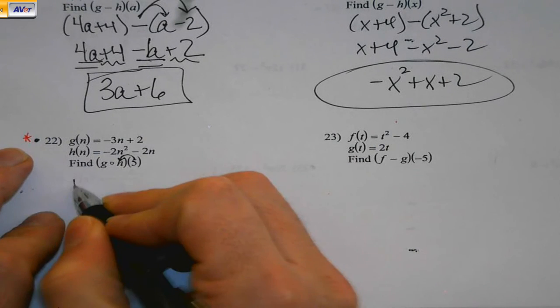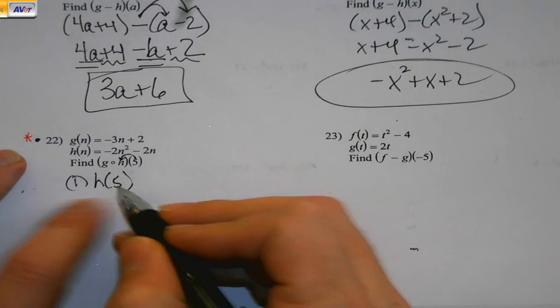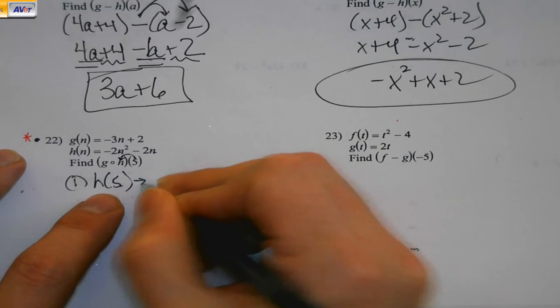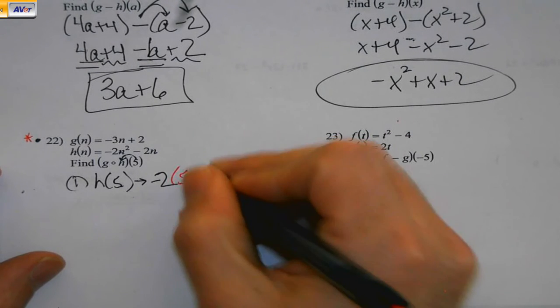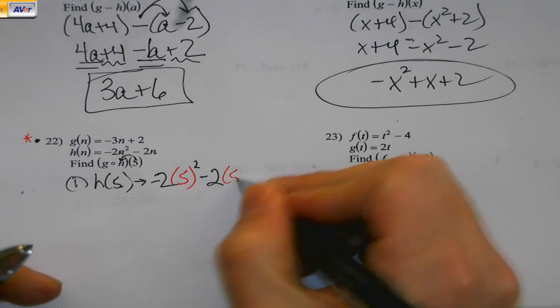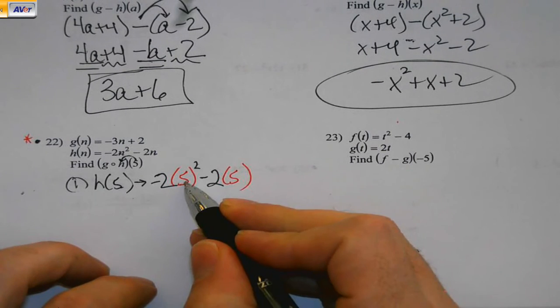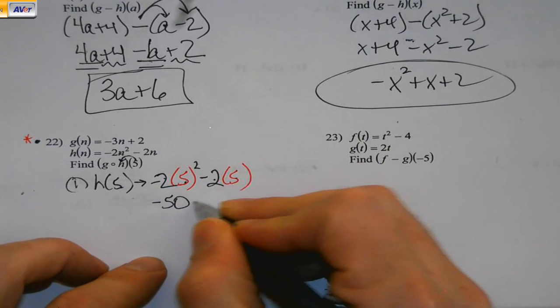So my first job here is going to be to find h of 5. In other words, I'm going to take 5, I'm going to plug it into h. So 5 squared minus 2 times 5. Now you can type that into the calculator. Some of you, I'd actually suggest that just because we got to follow order of operations here. We square the 5 first, which would be 25, and multiply by 2, 2 times 5.